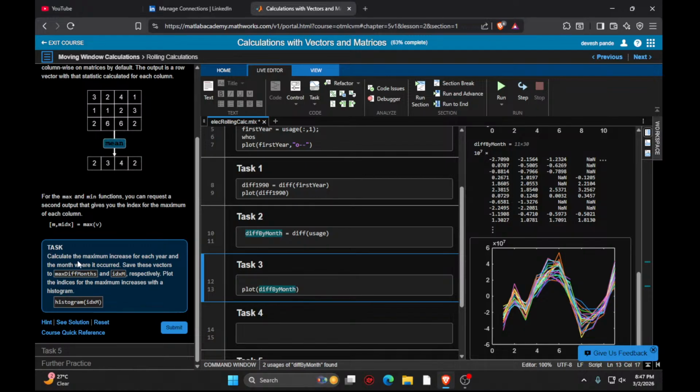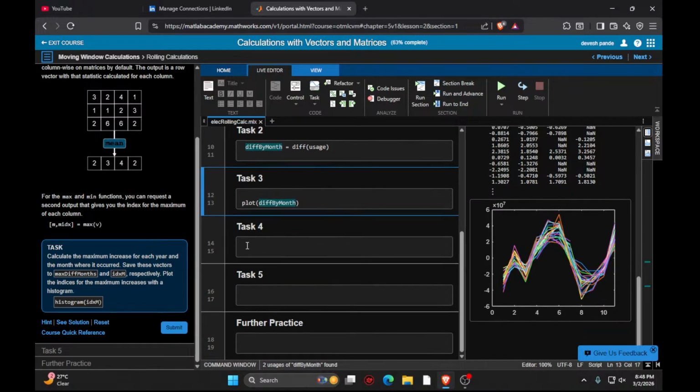Now we have to calculate the maximum increase of each year and the month where it occurred, save the vectors to diff max, month and idxm respectively, and plot the indices of the maximum increase with a histogram. Okay. This will be a weird type of task, but we have to do it.